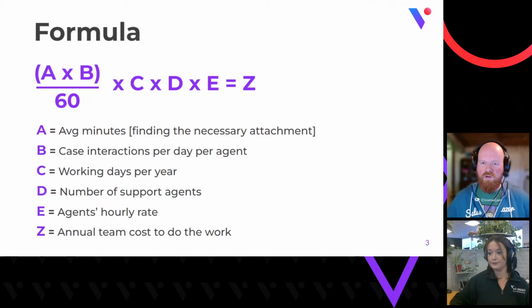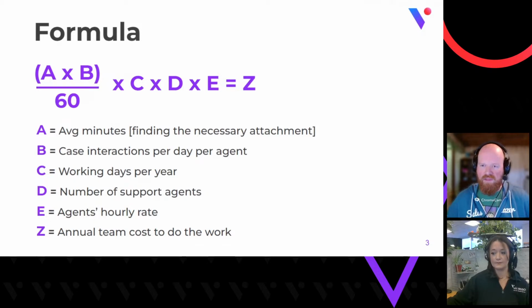Sure. So what we just looked at is finding A. It's the amount of time it actually takes to find those files on a related list. To understand what this looks like for your support agents, a ride along and a stopwatch is a great way to go about this. See how many times they have to deal with this on a daily basis, and see how long it really takes them. We've had this conversation with a lot of customers, and understanding where these hidden costs are happening matters. You're already paying people to deal with this in the way that they're doing it currently. Ideally, you want to make sure that your team can get out from under some of these costs.